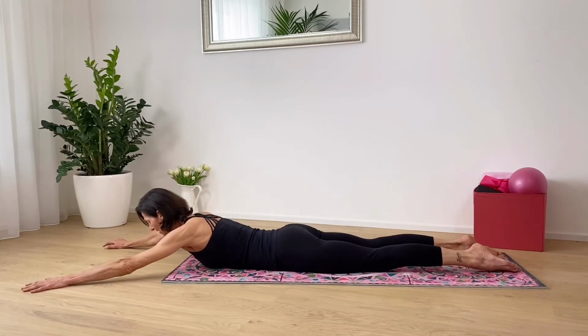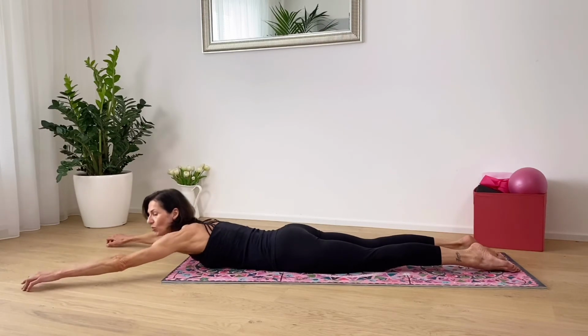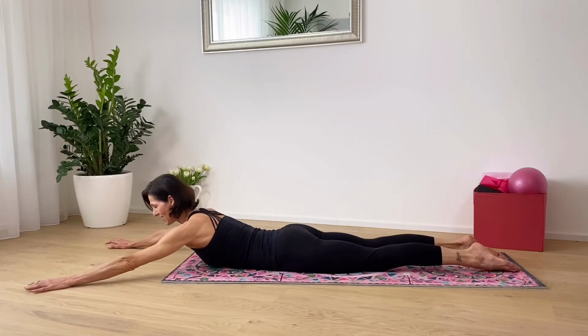On the inhale, lengthen. On the exhale, first bring your spine into a slight extension. It's easier for your shoulders to move if you don't have to do it from the ground. You must be able to maintain this extension. On the next inhale again, lengthen, lengthen, lengthen. On the exhale, activate your core, activate your pelvic floor muscles, pubic bone well in the mat, and inhale again.